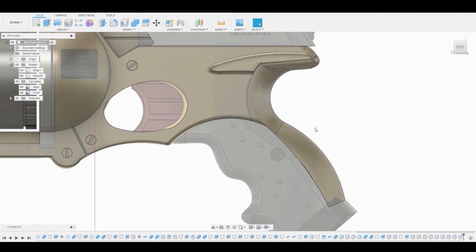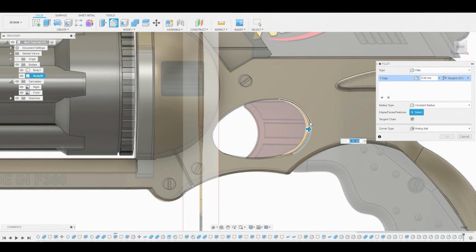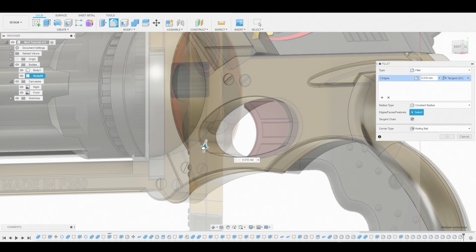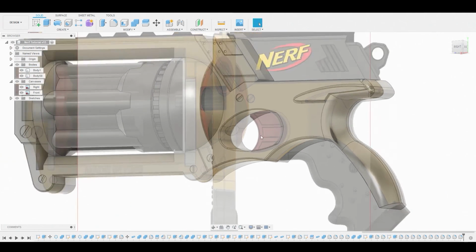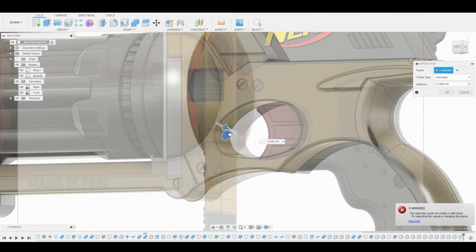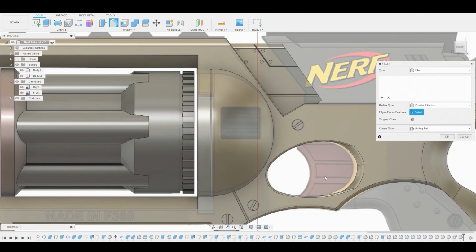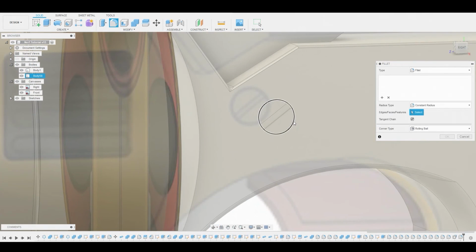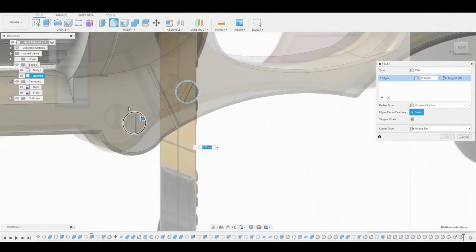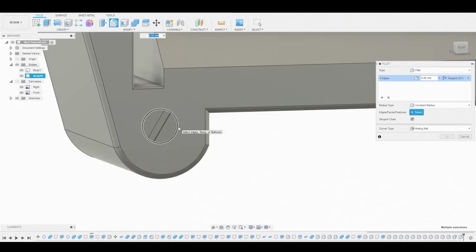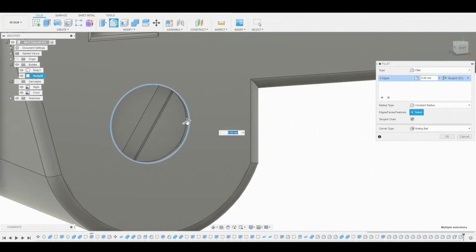Now I'm going to fillet the firing hole edges. And I noticed it's not filleted in the reference, but I forgot to do it in the previous version, so I'm doing it now. And also fillet these edges of the firing hole separately. And I don't know what this is, but we'll just press pull this out the way. Now let's fillet the outer rings. We can do them all at the same time. You can just adjust them as you see fit.